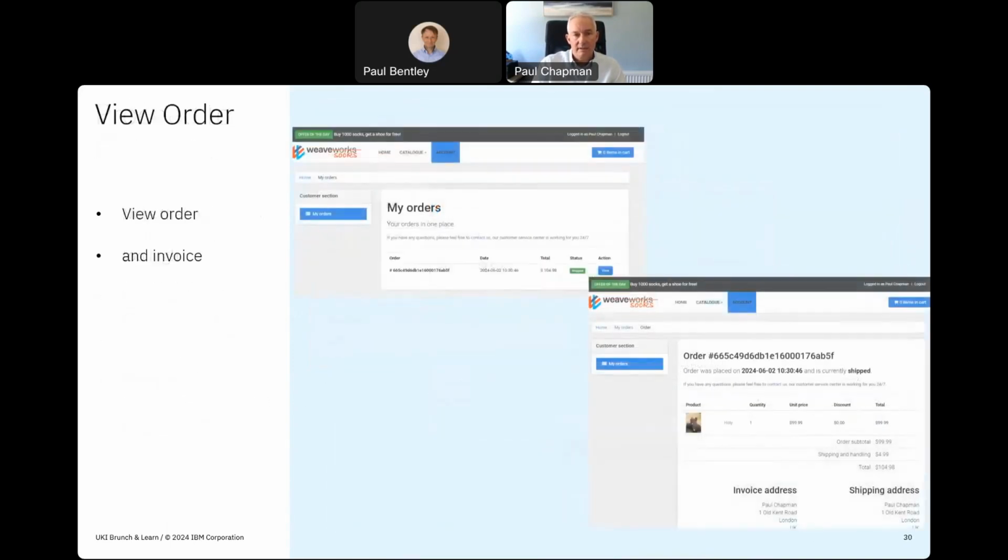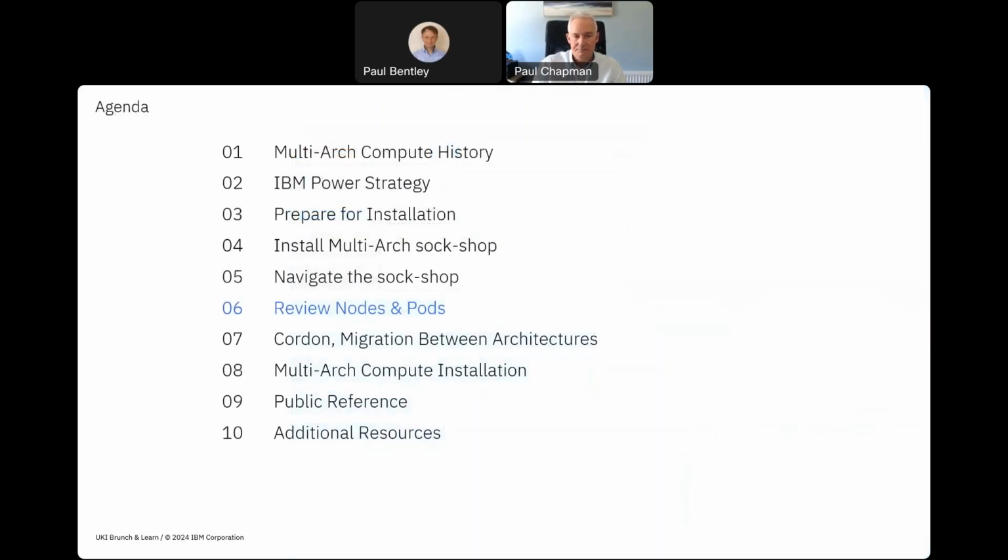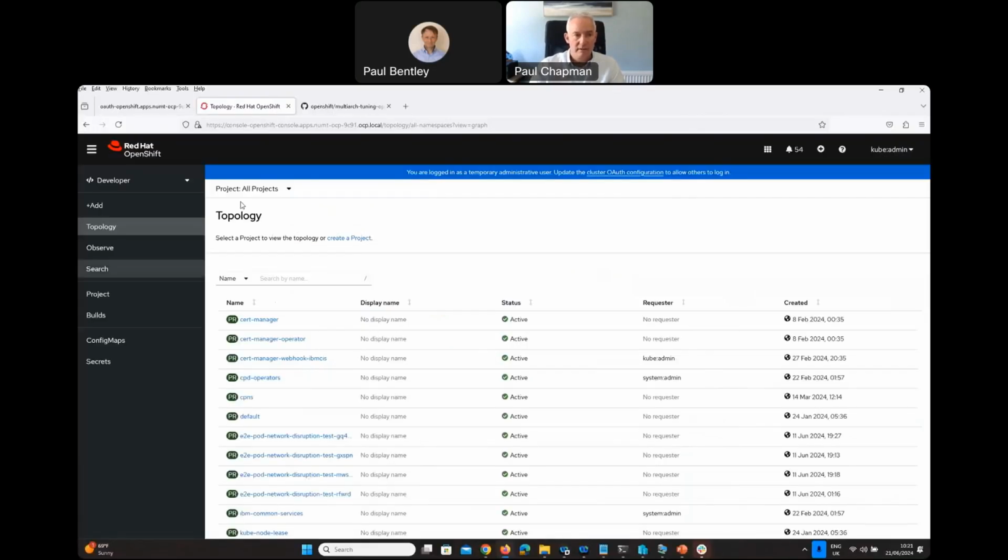So we can have a look at this live, but we haven't got very much time today, so I'm going to go through very quickly here, placing the order. So reviewing nodes and pods. I'm going to go back to our own system here, and there's some videos online that I've shared on YouTube, etc. And usually I've used the command line, so I thought today that I'd do the opposite and do more on the GUI.